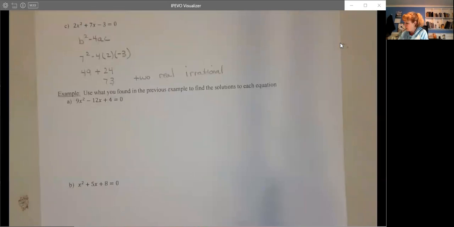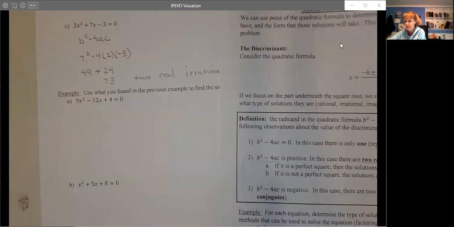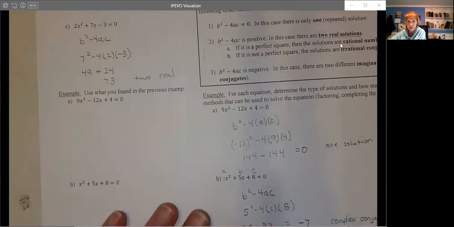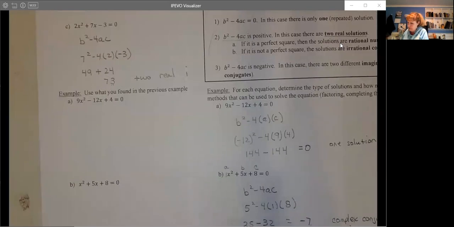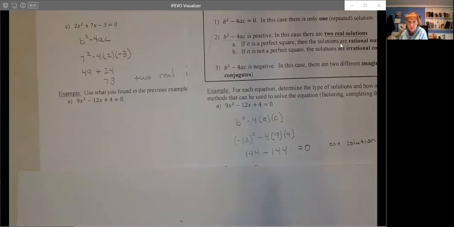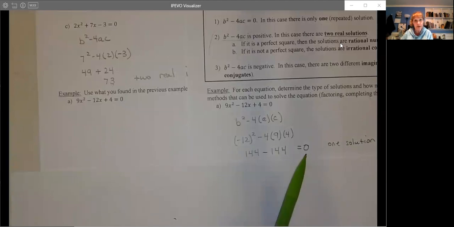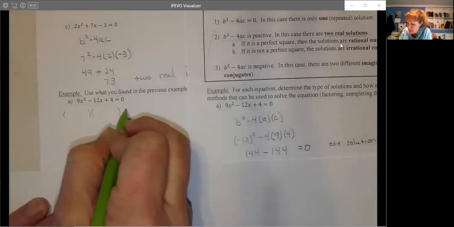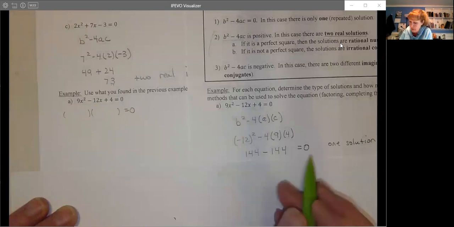Now this first one, we know, if I can move this here. This one right here, let me cover up the rest of this. Okay, we know that because we found the discriminant to be 0, we have 1 solution. And because of that, I know I could factor this to find that solution, or I could finish using the quadratic formula since I pretty much have it already started. But let's go ahead. I'm going to factor it as a perfect square trinomial. Whenever the discriminant is 0, you know you can do that.